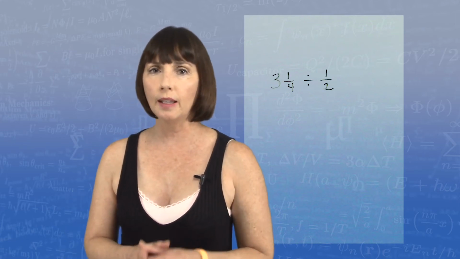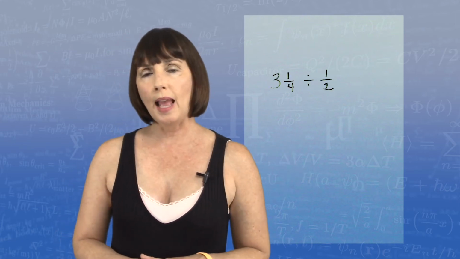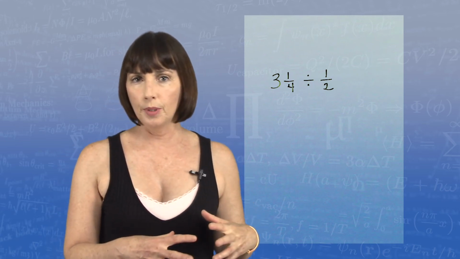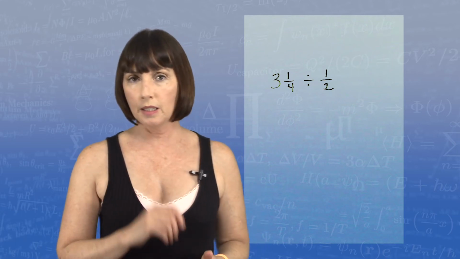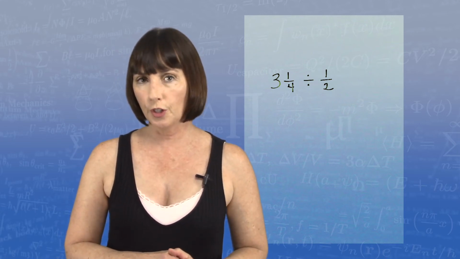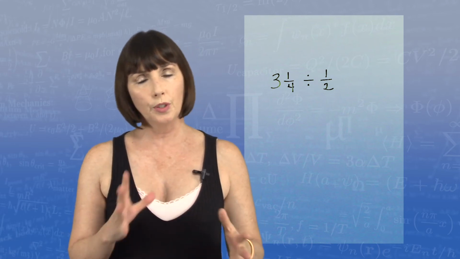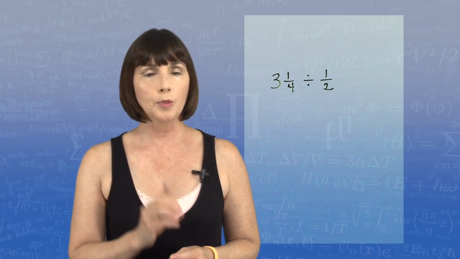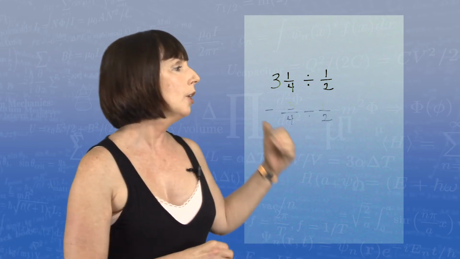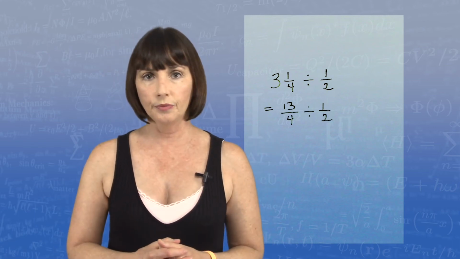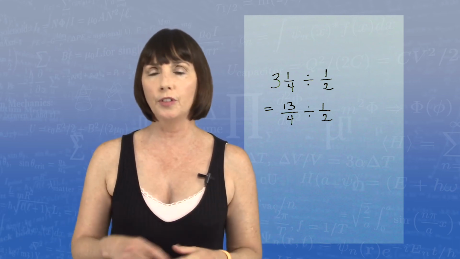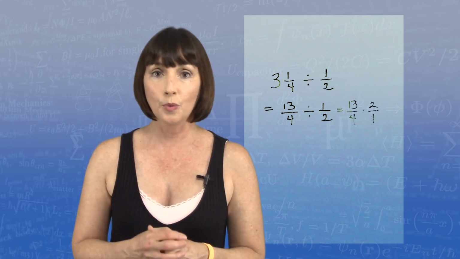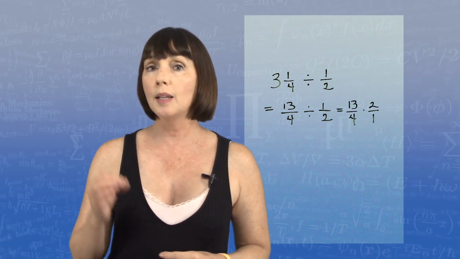Okay, let's take a look at one more example. Suppose you have something like this. 3 1/4 divided by a half. So we've got a mixed number in there. So what's the best way to handle this? The best thing to do is turn that mixed number into an improper fraction first. So 3 1/4, if we turn that into an improper fraction, 4 times 3 is 12, plus 1 is 13, we get 13 over 4 divided by 1/2. Now it's just like our last example, so we're going to change division to multiplication and flip that second fraction upside down. So we get 13 over 4 times 2 over 1.